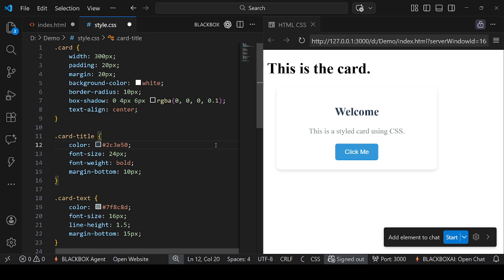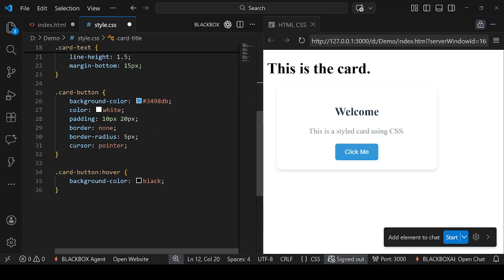That was by default on the left side, but it is in the center right now. So in this way you can create a beautiful card with proper spacing, colors, shadows, and even a hover effect on the button. As you can see, we have added a hover. So this example demonstrates how CSS transforms basic HTML into a professional looking component.